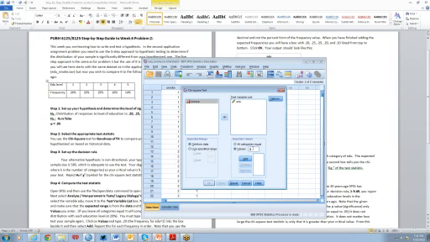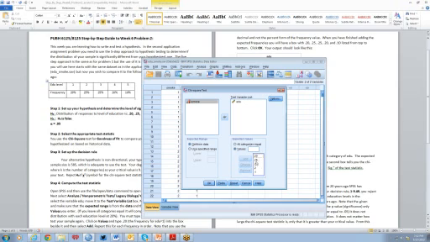So 0.2 and add, 0.25, add, 0.25 and add, 0.2, add, and 0.1 and add.